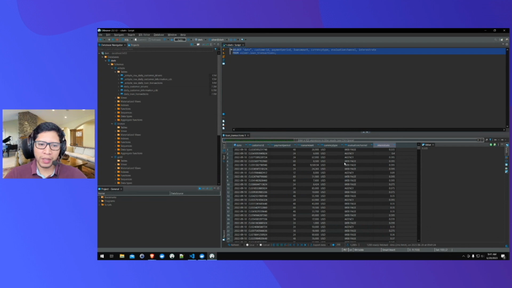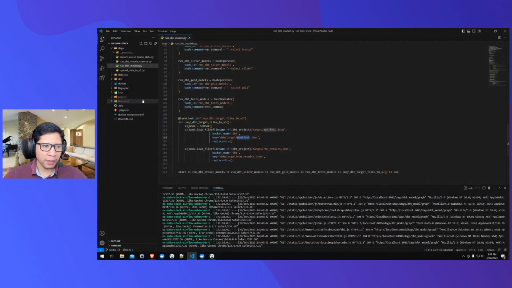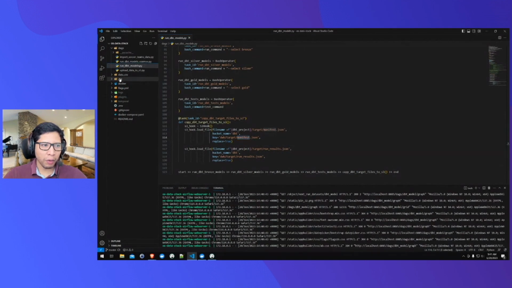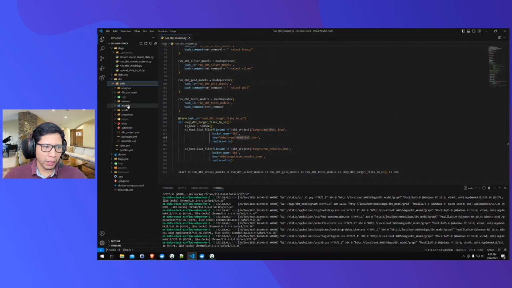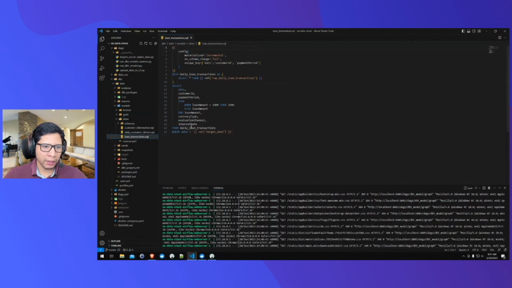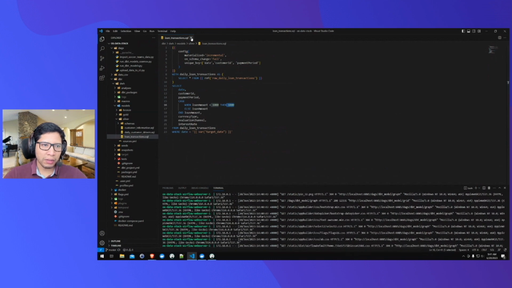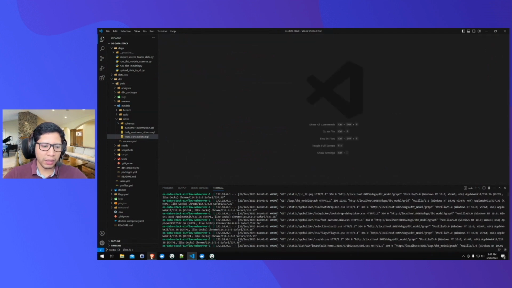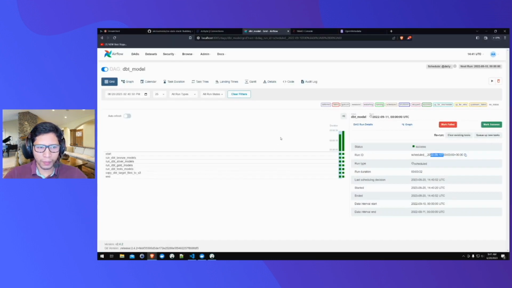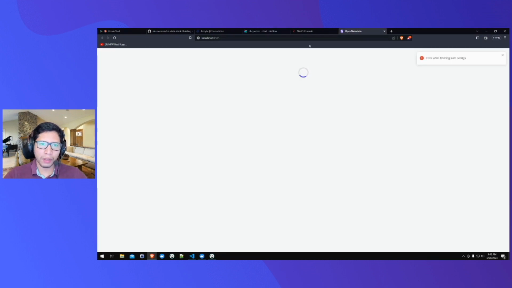I'm changing some data types, and I'm setting default values in case of nulls, which we can review here in models, silver, loan transactions. For example, if the loan amount is less than 1,000, I'm setting 1,000 by default. All those transformations are done in DBT. This is about to finish, so we can start with OpenMetadata.